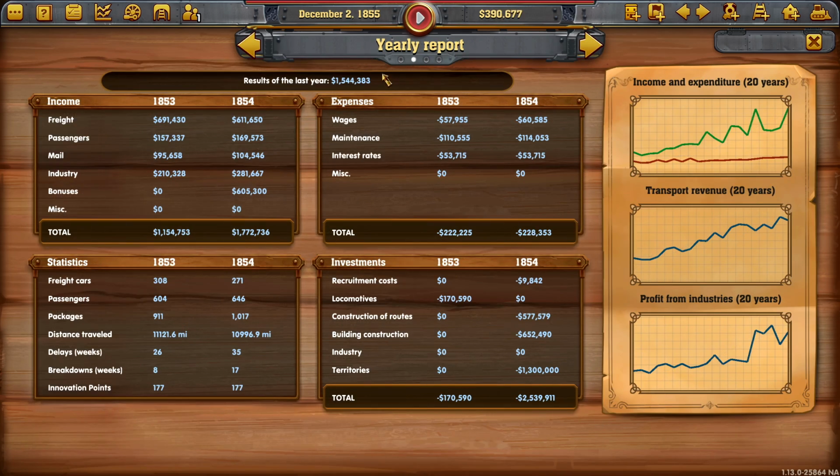We've never looked. Oh, here we go. Here's a breakdown. Yearly report. We never do this, do we? Take a look at how things are going. Income and expenditure. Over 20 years.